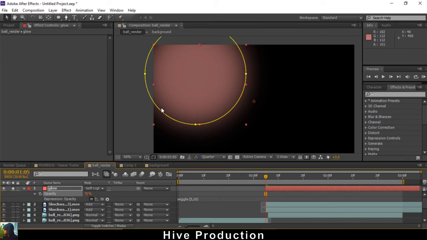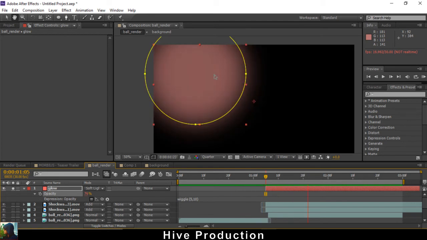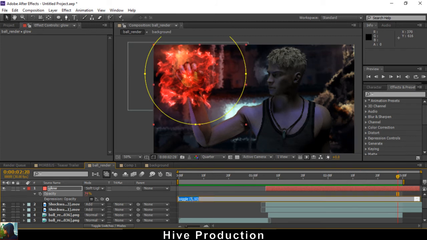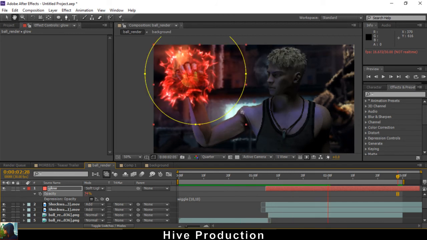By this you can find its transparency fades in and fades out like this. So if I open it, you can find out the transparency is in the wiggling condition. This is perfect.